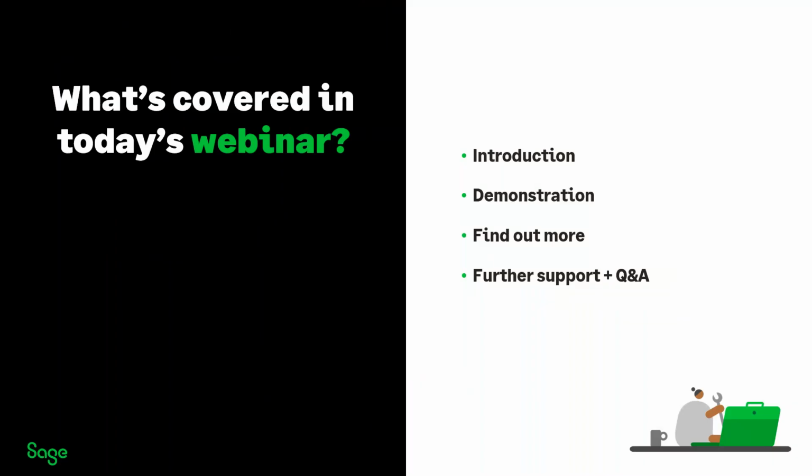So, as I mentioned, we're going to be looking at clearing out old records. So how to do that, and also the criteria that needs to be met around removing those records as well. We'll be going through some demonstrations around this as well, so we can have a look and just see what it looks like in the programme.